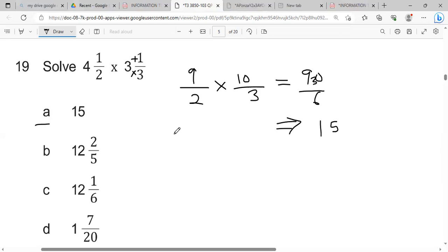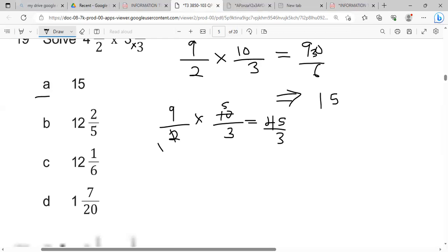We could have done the calculation from here. Let's do that now, we already have the answer. 2 into 2, 1, 2 into this, 5. 9 times 5, 45 over 3. It's the same answer. I know students are there saying, man, do you know? All right, so I just want to show both steps in this case. All right, let's move on to 20.